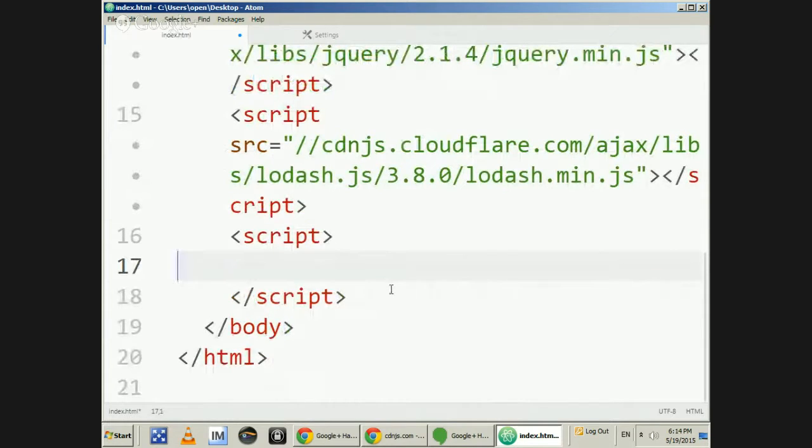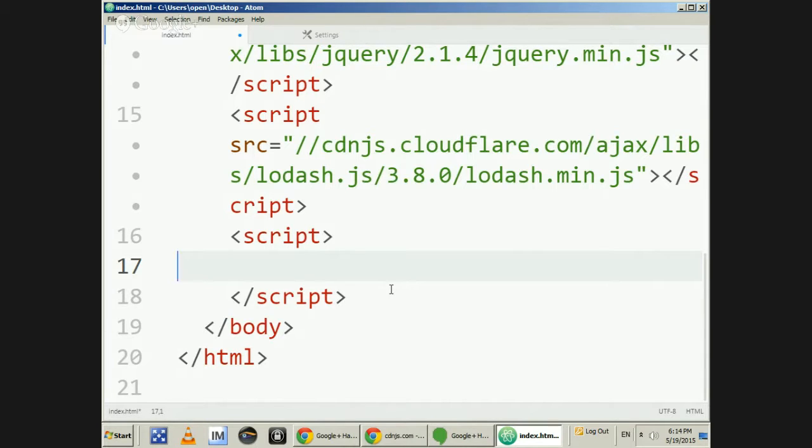Yep, so this is the very last script tag on the page. It's the last script tag because the order is important, right? Before I use Lodash templating, I have to load Lodash. And before I get the template out of the page, because I'm working with elements, I want to load jQuery because that's a lot easier than working with the DOM directly. I was really tempted to make you guys use the DOM directly, but I decided that was perverse. And so we're just going to use jQuery. It's just easier. Screw it.